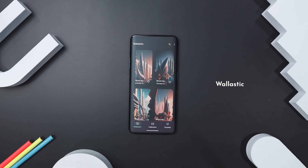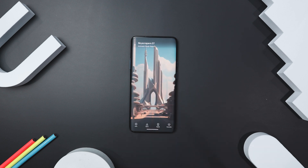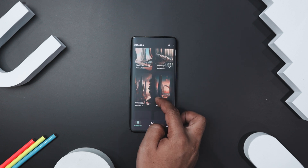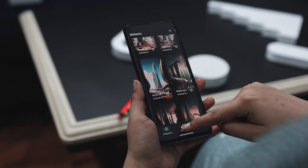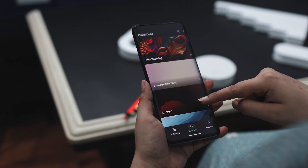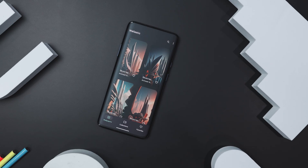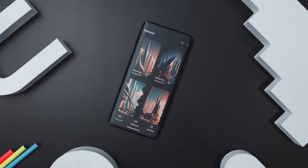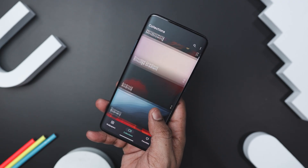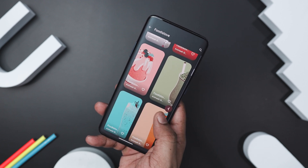Next up, we have Wallistic, which is a goldmine of over 150-plus hand-crafted wallpapers that will instantly brighten up your phone, with new ones added regularly. Its user-friendly frames dashboard makes finding the perfect wallpaper super easy — no more endless scrolling through messy collections. You will love the unique categories it offers, like the amazing skyscraper and fluid, which offer wallpapers you won't find anywhere else. Each wallpaper is a stunning piece of art, with beautiful color blends and high-quality images. Whether you are into nature scenes, abstract art, or minimalistic design, Wallistic has a wallpaper to match your style.